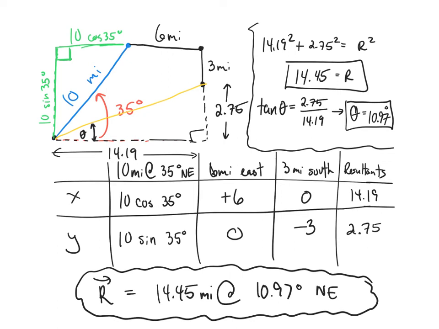Correct, because what are we doing, Rick? We're visualizing that this person in the x direction has walked this far, plus this far. Isn't that how far they've walked? And 10 cos 35 is right there, and then 6 miles is right there. So if I want to find the overall distance walked, which is this leg right here, it's this plus this. It's the segment addition postulate from geometry. You're taking two segments and adding them up to say that they equal the overall segment.